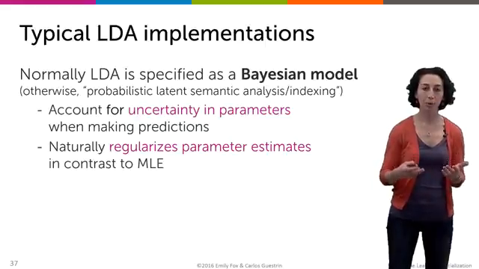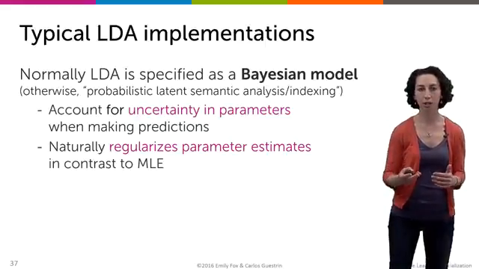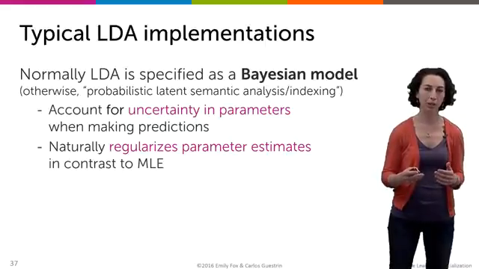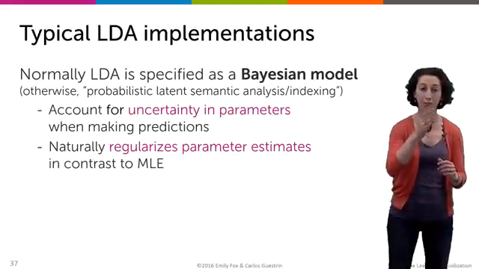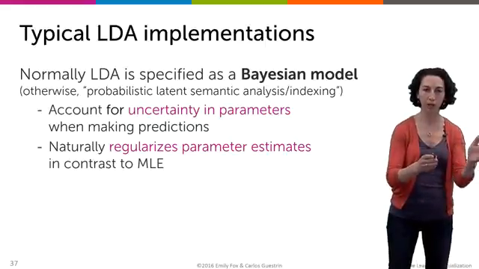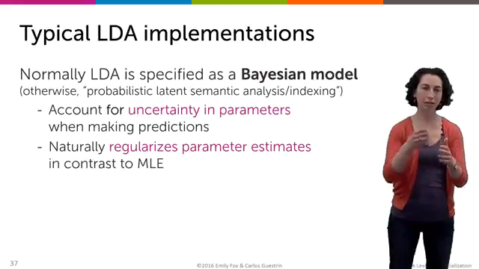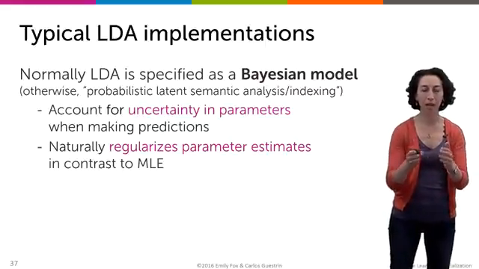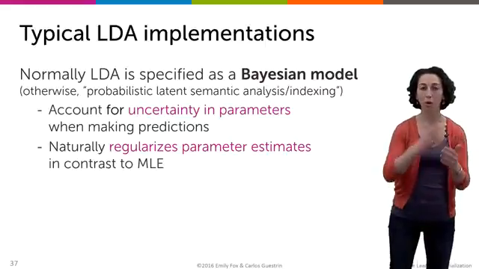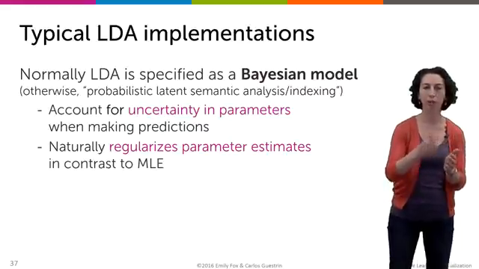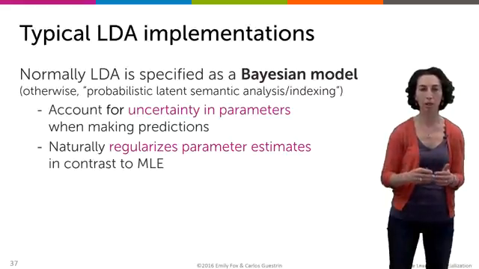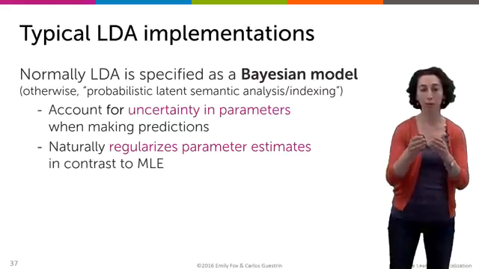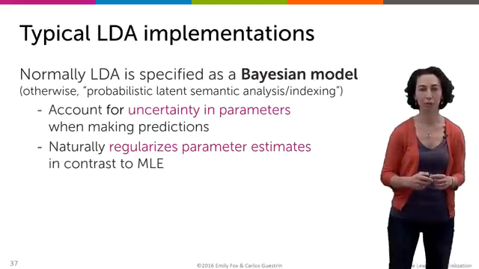So one thing a Bayesian approach does is it accounts for uncertainty in the parameters when we're making predictions. So instead of just computing the maximum likelihood estimate of our parameters, fixing the value of those parameters, and then making predictions, we say, well, the parameter could have been this, or it could have been that, and we think about averaging over that uncertainty when we're forming our prediction. So you can think of this as forming a prediction for each one of these values and computing a weighted average of those predictions based on how much we think the parameter is each one of these values.